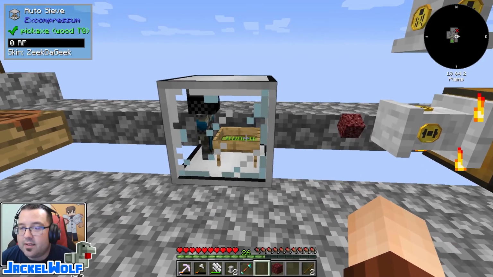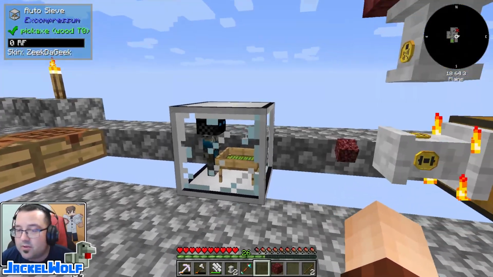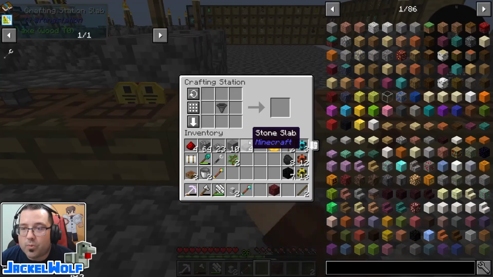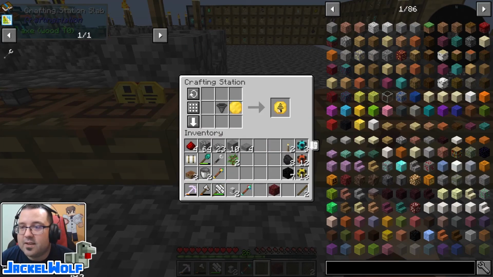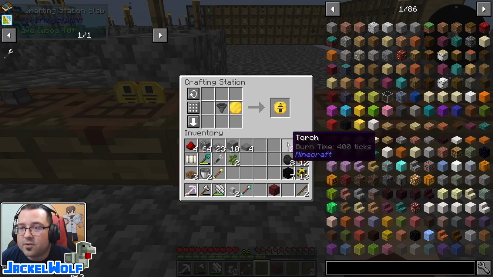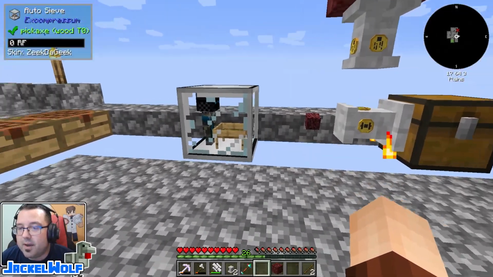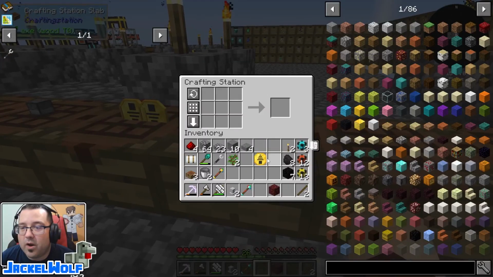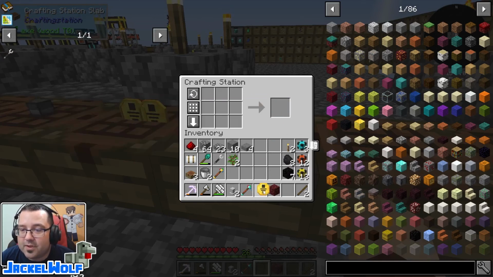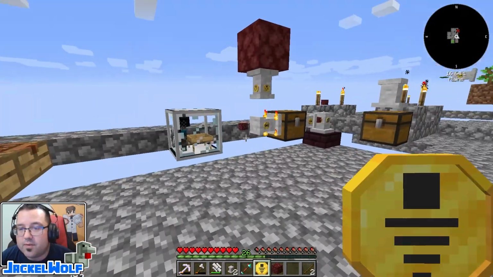We now need a way to get the Netherrack from the crusher into the auto sieve. The good thing is the pedestals consider the auto sieve a legitimate storage base. So we're going to need to make ourselves another one of the import pedestal upgrades. That is a hopper and a pedestal upgrade. Now, this will take it from a storage and push it into a pedestal. That's not what we want, though. What we want is to revert this to something that takes it from a pedestal and puts it into a storage. So that is the export upgrade rather than the import upgrade.